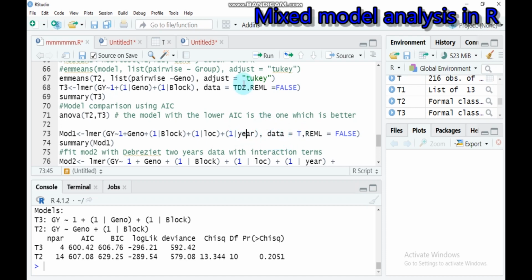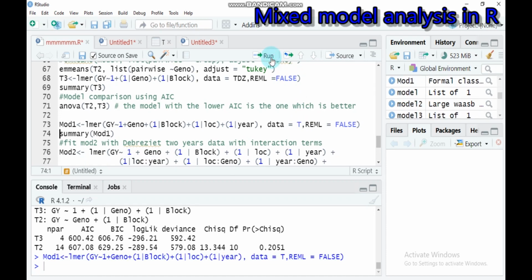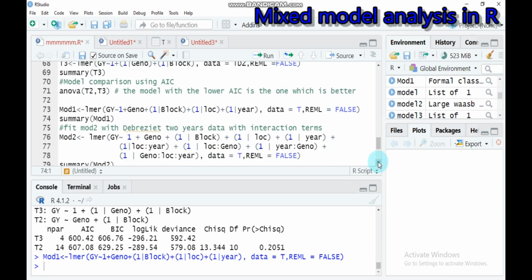Our data name has changed from TDZ to T. T is the original data that contains location, year, block, and genotype in all combinations. So type this and submit to RStudio, and we also compare with another one.